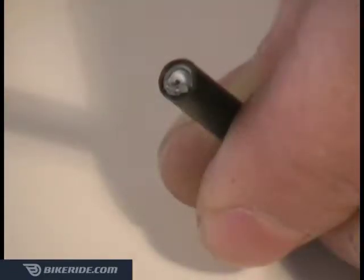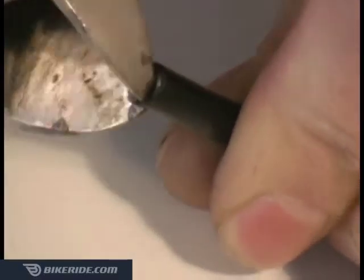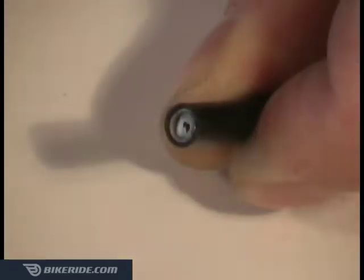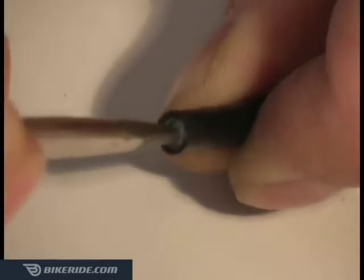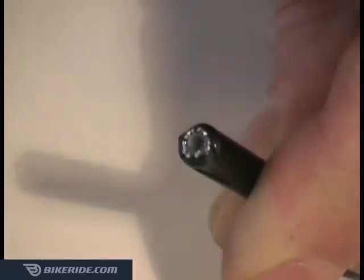The inner spiral on brake housings will sometimes shear, leaving some metal poking out. Trim this with your wire cutters to make sure the end is flush. Then clear a hole in the plastic lining with your poker. Shift cables usually cut clean and just need the lining poked through.